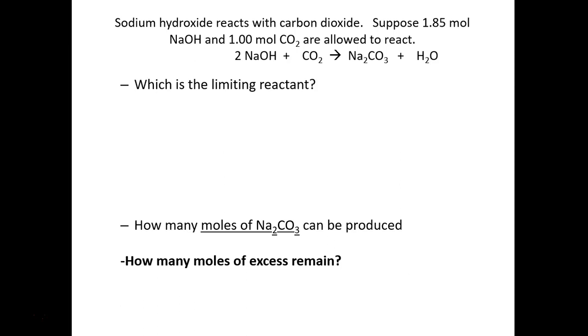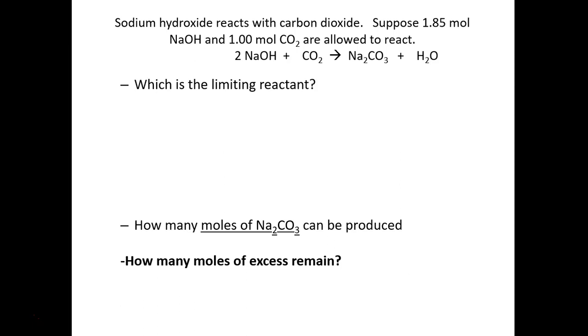Okay, so let's look at a chemical example. So this says that sodium hydroxide reacts with carbon dioxide by the reaction below. Let's say we have 1.85 moles of sodium hydroxide and 1 mole of CO2 reacting. Now, before you did any math, you might say, oh, well, I have less CO2, so that must be my limiting reactant. But that's not quite true, because if you look at the balanced equation, you'll see that we need 2 moles of sodium hydroxide for every 1 mole of CO2.